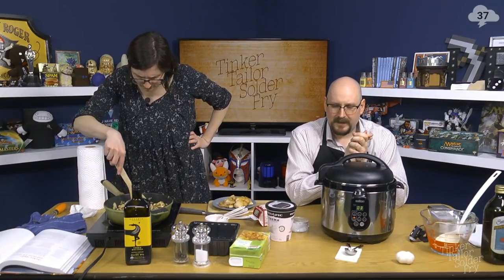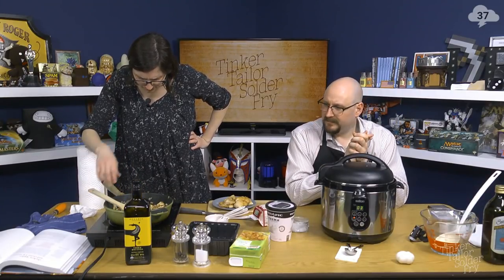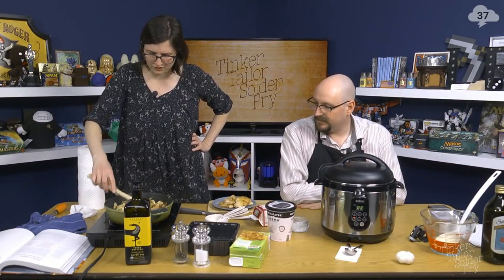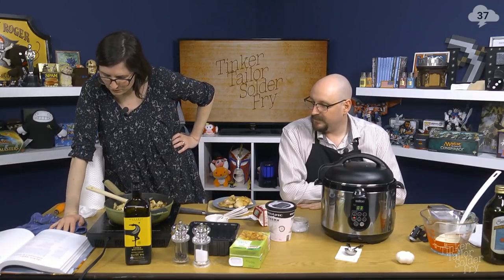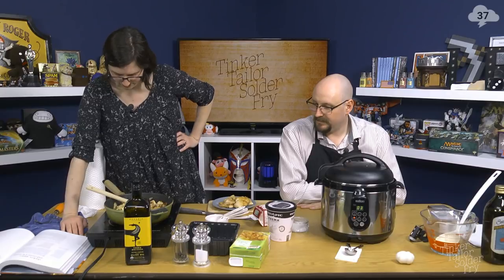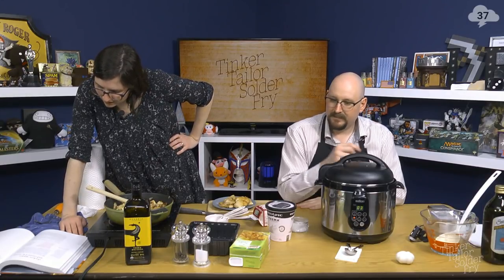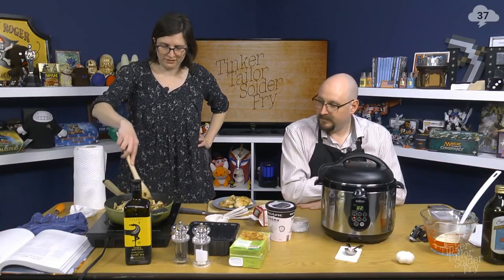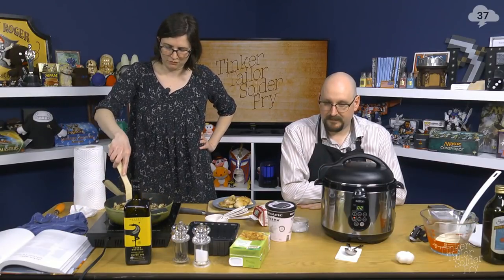What the? Why is this? There we are. All right, so this should be cooking. It's not sautéing as much anymore because it's covered in oil and deliciousness. There it goes. Cook for 1 minute, then pour in the broth. I'm going to leave it for a little longer than a minute because it wasn't quite at a high temperature. Ooh, hey, I think my pressure cooker has come to pressure because it looks like it says 2.